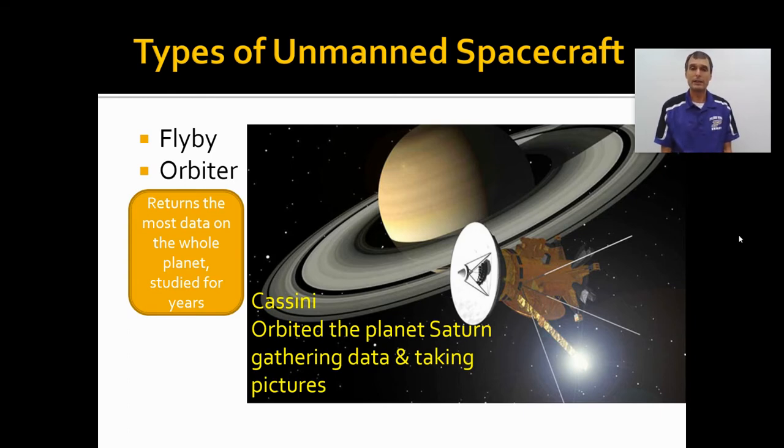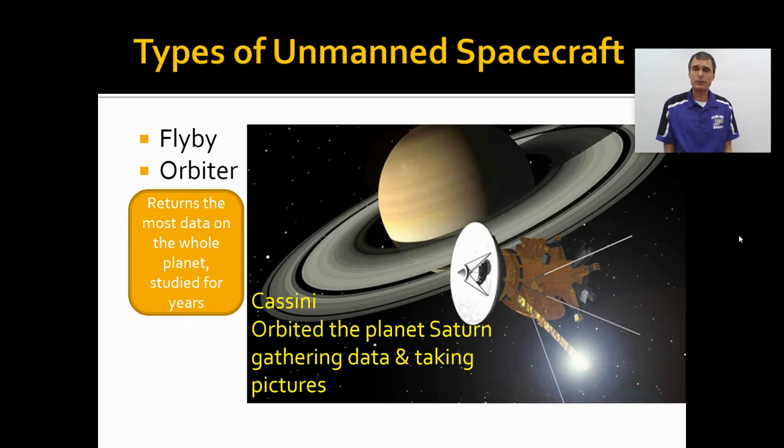The example you have here is the Cassini spacecraft. This was an orbiter of Saturn. It spent 10 years or so in orbit around Saturn. It studied a bunch of moons. It discovered a bunch of new moons. It dropped a probe onto Saturn's moon, Titan, which parachuted through the atmosphere and gave us our first close-up images of the surface of Titan, and studied the atmosphere, etc.